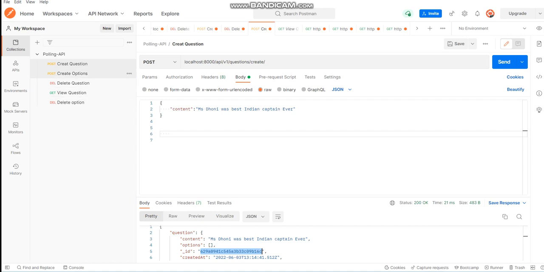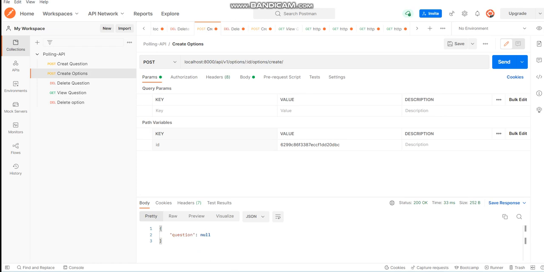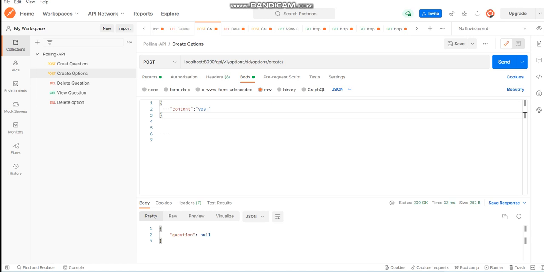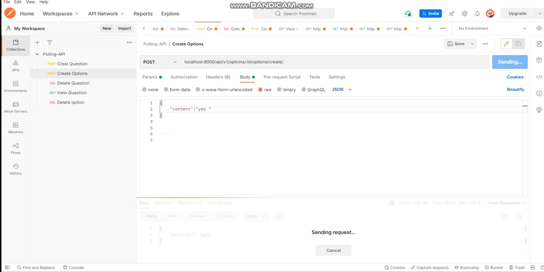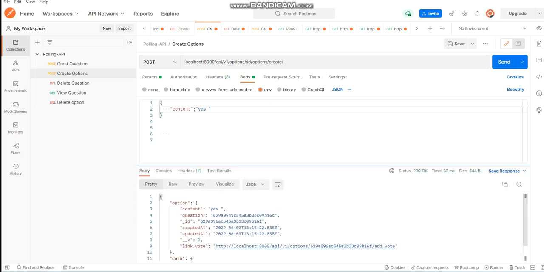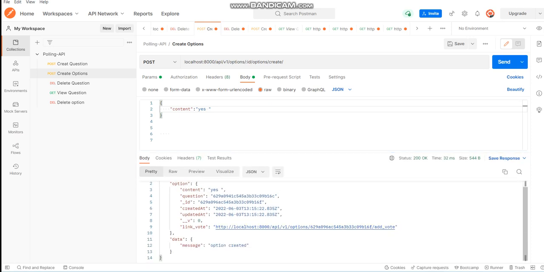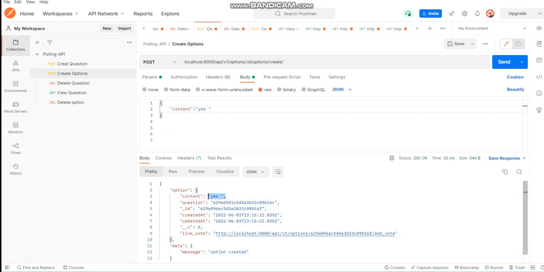So I go to create option, and here I'm passing params, and this is the ID, and I'm passing the content type. So, sending request. Here you can see the option created successful message with the content, this is the question ID, and this is the ID of the option. So I copy this ID.